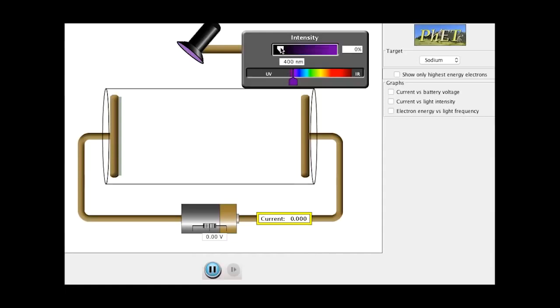I'm going to move this to a wavelength of around 577 nanometers, in the yellow. As I increase the intensity of the light, you can just barely see the light hitting, but as you can see, nothing happens over here. So we do what Lenard did. He started to use light that was closer to the UV. And so you can see here electrons being emitted, and then we establish a current.